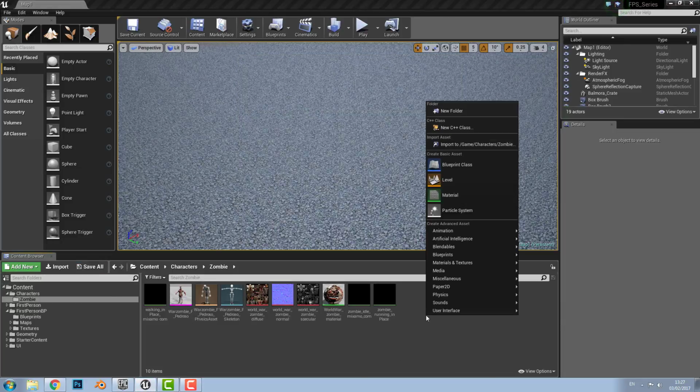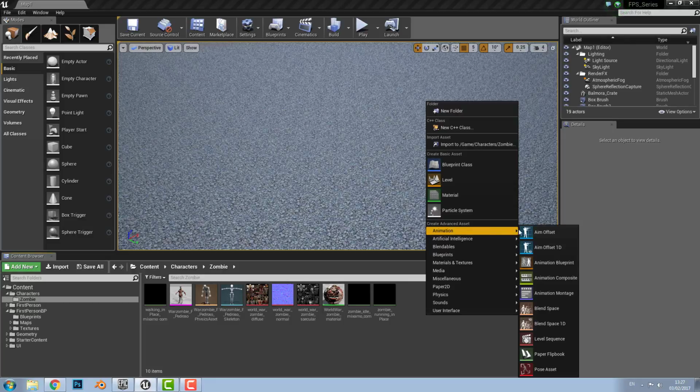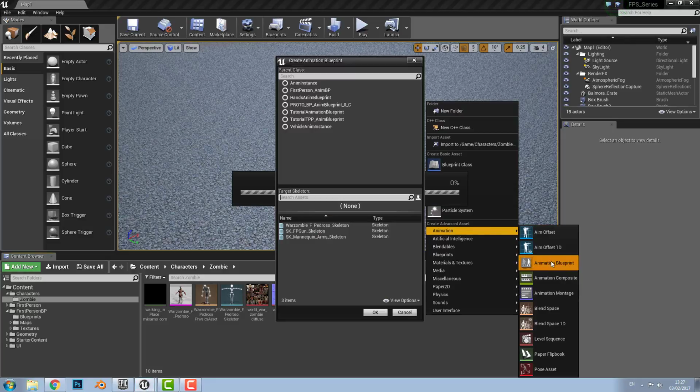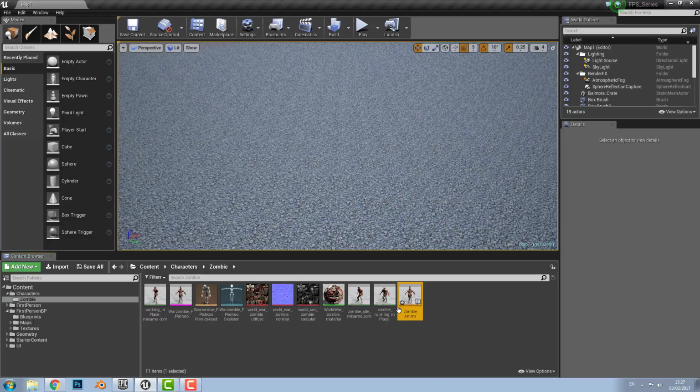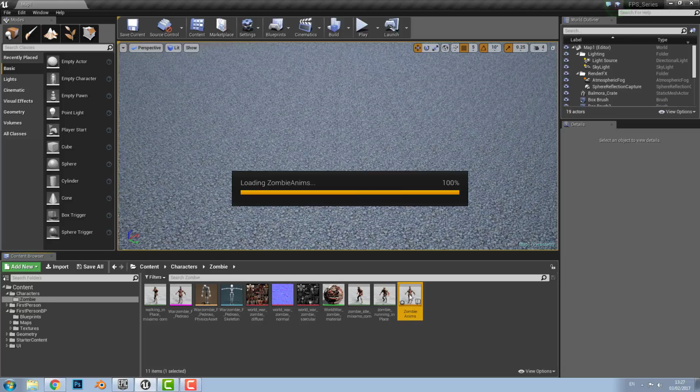And after this, you want to right click, and then under animation, we want to create an animation blueprint. And ignore the top, and we want to click on the skeleton we're going to use. We'll click OK, and we'll call this zombie anims. And then we want to double click into that.